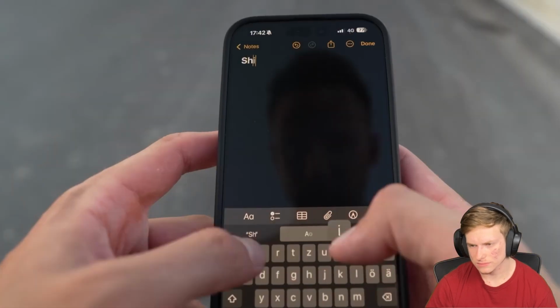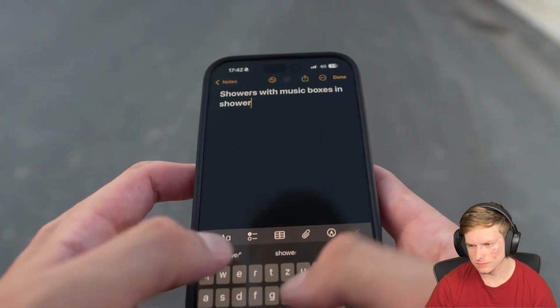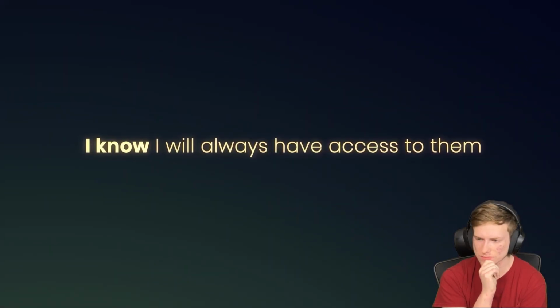I ignored this app up until a few years ago, and now I couldn't live without it. I use it to structure my whole business and life. Here's how. First of all, I found that this app gives me peace. Why? Because I'm finally able to get things out of my head. Wherever I am, whether I'm on my phone, laptop, or iPad, yes, you may call me an Apple nerd, I can just write down ideas or to-dos, and I know I'll always have access to them.